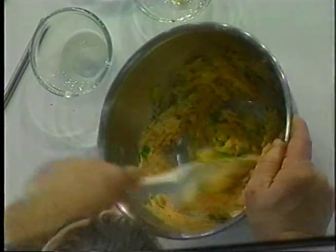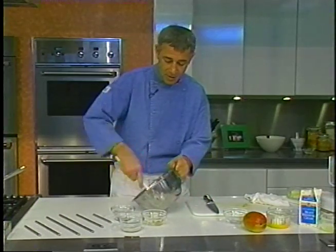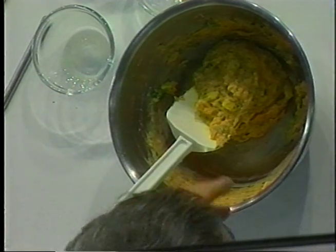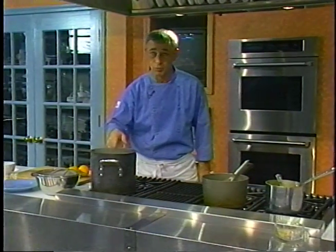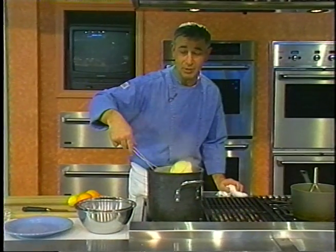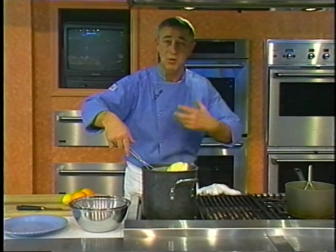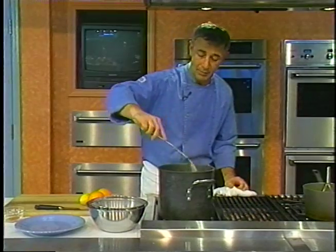So I'm going to make some fresh pasta. I can do that in the morning and then come home and make up my mousse. Very simple, very easy. I put it in a pastry bag and you see how easy it was to pipe out on your pasta. Now, my water is back up to a rolling boil. It's been 3.5 minutes and I'm going to scoop out my raviolis. I want to be gentle and make sure when you're cooking them in the pot that you have enough water in here and your raviolis are able to move freely with the water as it's rolling. So we're going to take that and I want them to drain real well.